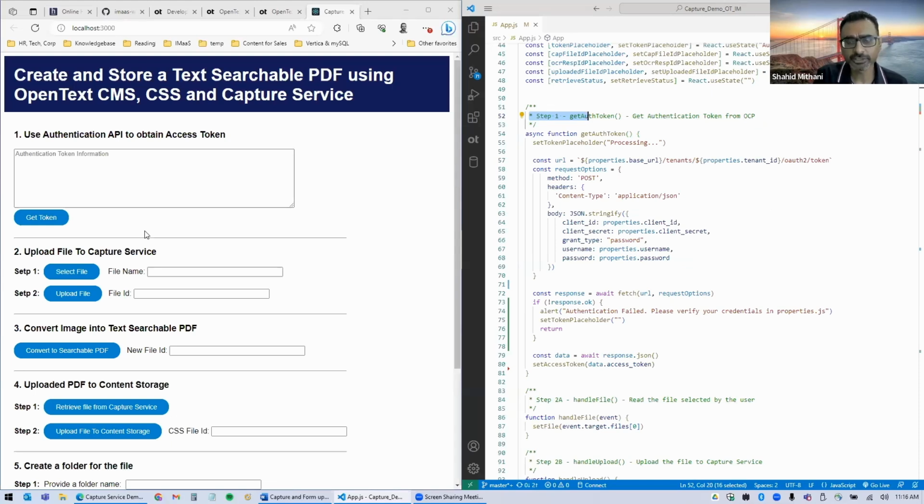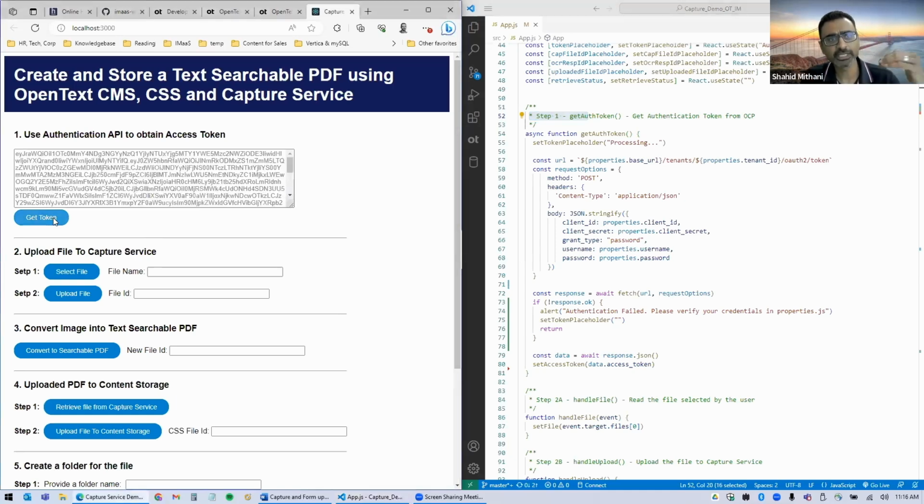There's a properties.js file in the source folder, which is where you plug in all those credentials. From there, this code picks up the properties and makes those calls. So first, get the authentication token, and we'll need to pass this token in all the API calls that we make on the developer cloud.